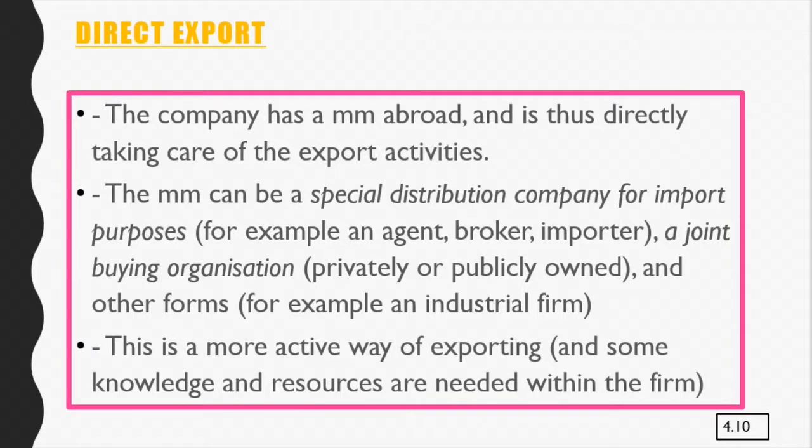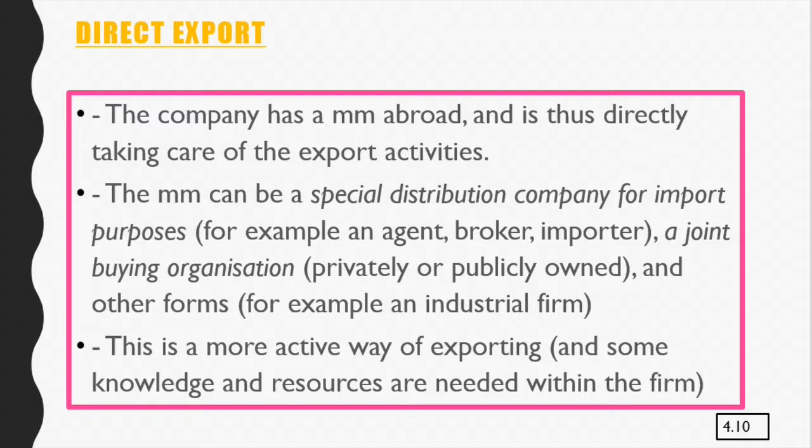All right. Well, that was indirect export. Let's continue on then with direct export, because then you see the difference and get to know the benefits and drawbacks a little bit more. So if you have direct export, then you do not use middlemen in your own home country. Instead, you have middlemen abroad. And you are then taking directly care of your own export activities. You are the company dealing with the customs, dealing with the papers for the transports and everything, because you have to send your products abroad.